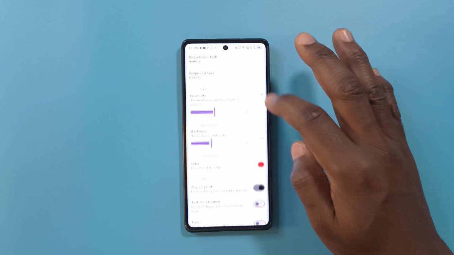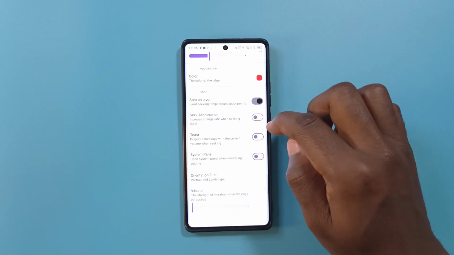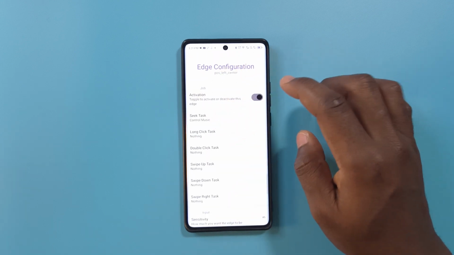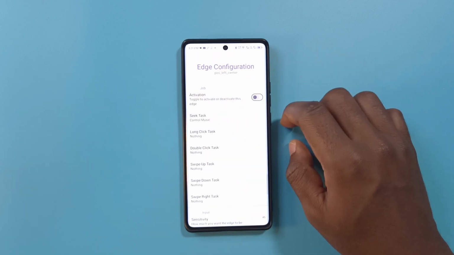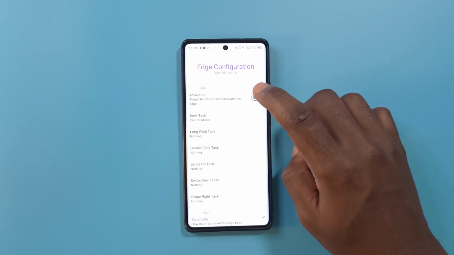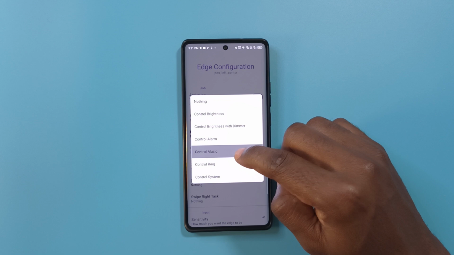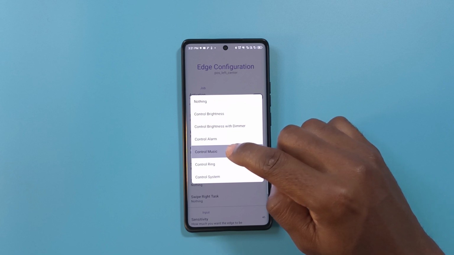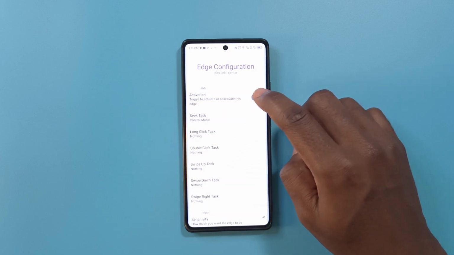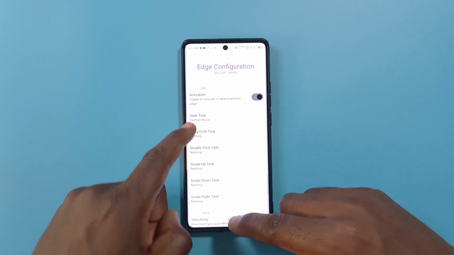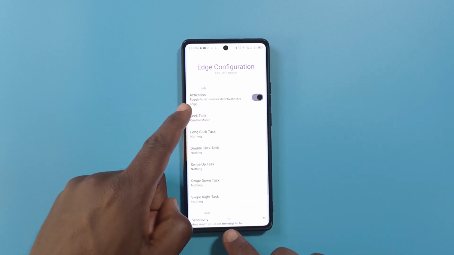Okay, so we are done with the right side. Now we can go back to the left one. Normally, I do not activate this one. So if I want, I can deactivate it from here. But if you also want, you can use it to control your volume, like your music volume. So with it selected and with it activated, if I swipe this way, you can see down here that the volume is being adjusted.